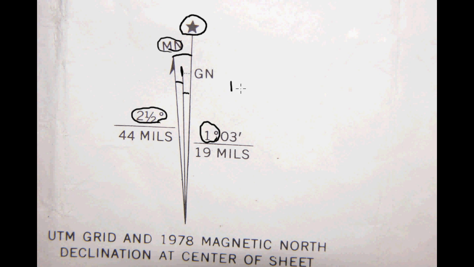So you would use one and a half degrees if you're using a map that has the UTM grid on it and you are in fact using those north-south lines to help you find direction. That said, usually the angle between grid north and true north for recreational land navigation purposes is usually so small that we can disregard it. So you can consider the declination to be the difference between magnetic north and true north — in this case, two and a half degrees. You're probably more accurate using the grid magnetic angle, but if that gets confusing to you, don't worry about it. Just use the difference between magnetic north and true north.